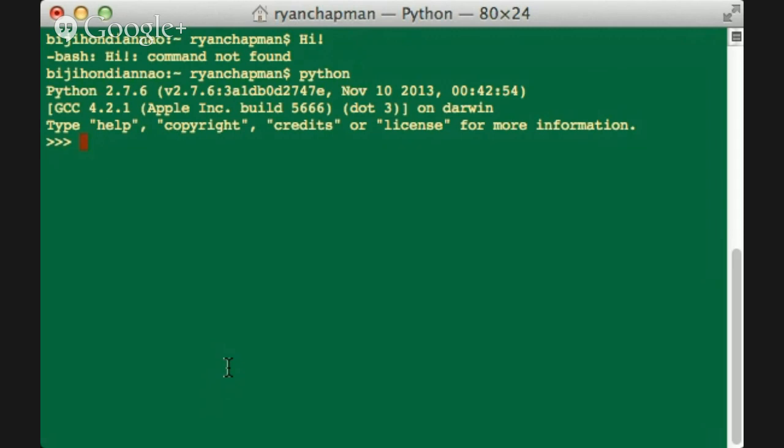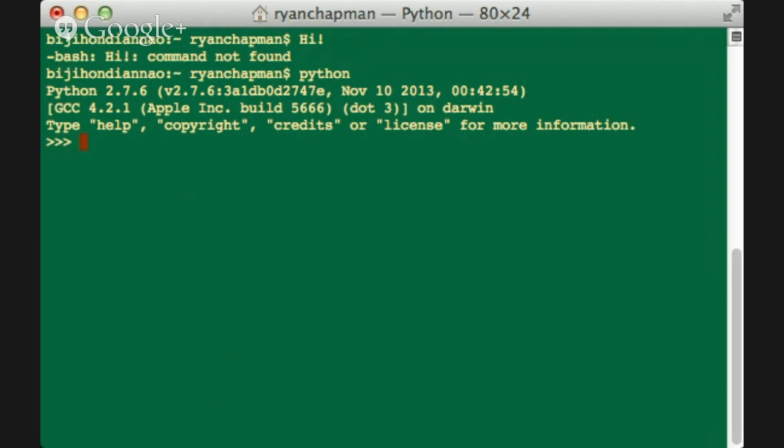Alright, so if I open up Python, you'll see here I'm running Python 2.7.6. By the way, I'm using a Python version that was built by Apple, included in OS X. I, in general, do not condone the use of this version. If you're wondering why, just Google issues with OS X Python or something similar, and you'll see exactly what I mean.